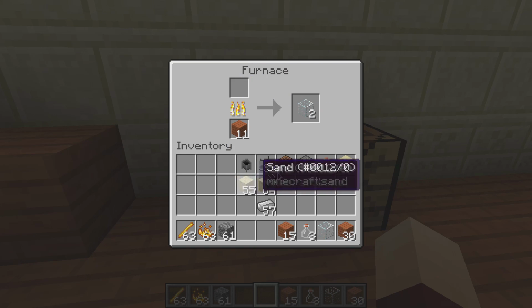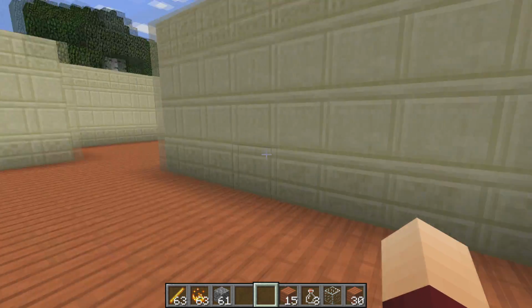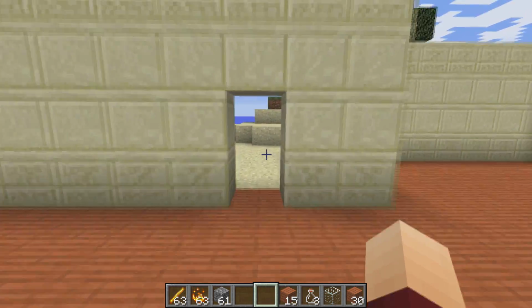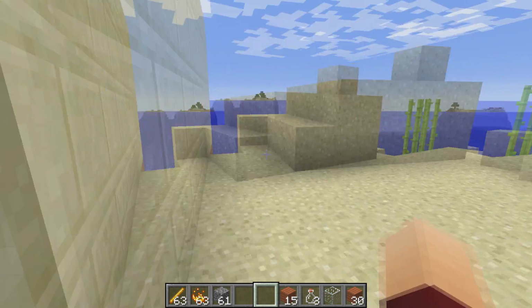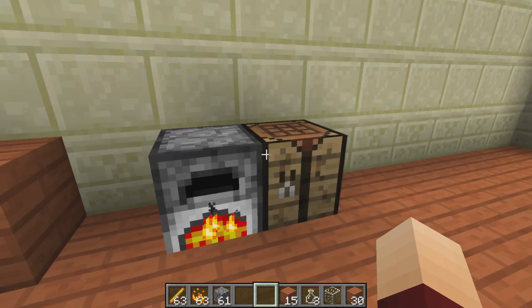Really very simple actually. And it's very simple to get the materials because sand is pretty much everywhere. In fact, if we go out here, you'll see we have a bunch of sand here. So that's all we had to do is dig up some sand to make that.